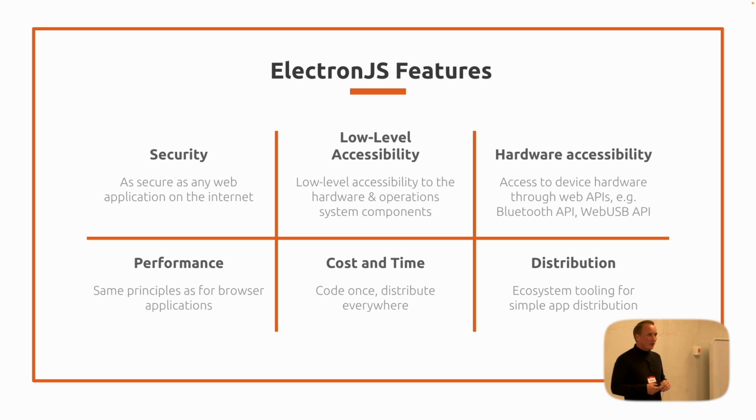The Electron team actually has a working group within their project governance that constantly works on security issues and security concerns by their users. They have been improving the configuration defaults a lot when you start building applications with Electron. They make it more secure by default, choosing certain default configurations. And they have a great guide on how to build Electron applications in a secure way. Electron gives you all the low-level accessibility features that you need for building all kinds of stuff. You can modify the touch bar icon.